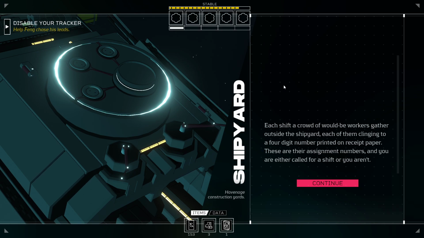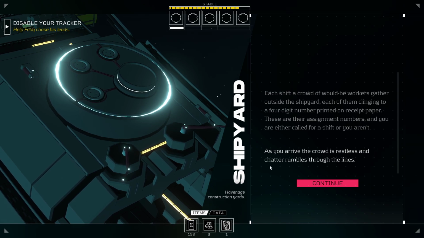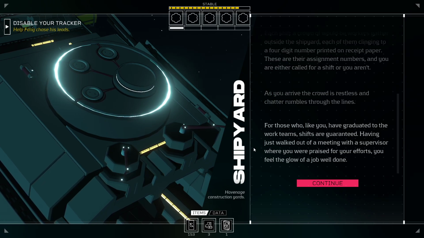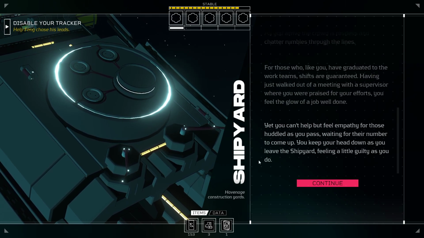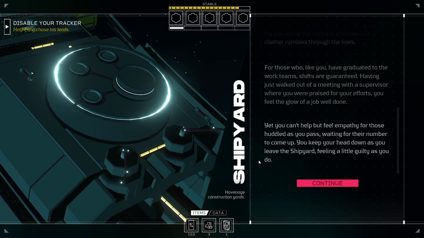Each shift, a crowd of would-be workers gather outside the shipyard, each of them clinging to a 4-digit number printed on receipt paper. These are their assignment numbers, and you are either called for a shift or you aren't. As you arrive, the crowd is restless and chatter rumbles through the lines. For those who, like you, have graduated to the work team, shifts are guaranteed. Having just walked out of a meeting with the supervisor where you were praised for your efforts, you feel the glow of a job well done. Yet you can't help but feel empathy for those huddled as you pass, waiting for their number to come up. You keep your head down as you leave the shipyard, feeling a little guilty as you do.